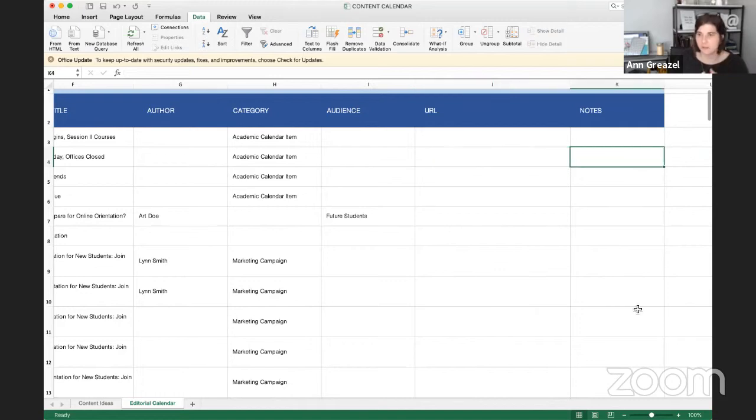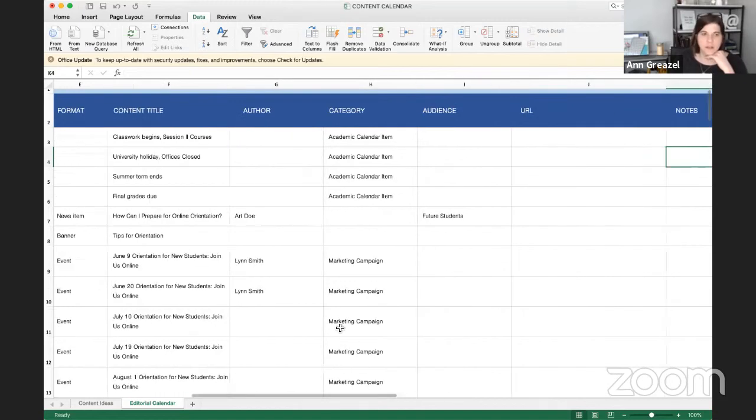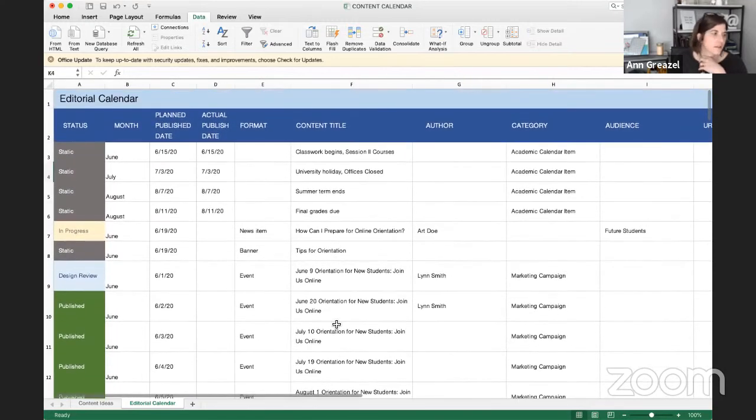And then a notes field. So you basically can put notes in here. Again, this was a simplified editorial calendar and content idea tab that really started from one of the videos that I watched. But I changed it and simplified it and made it more towards the academic side of things.